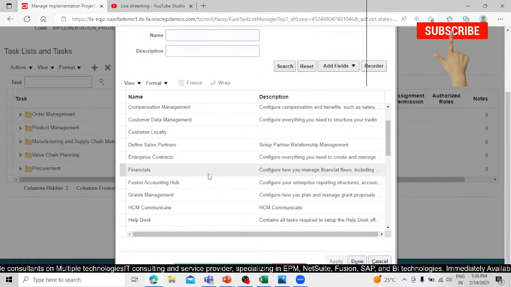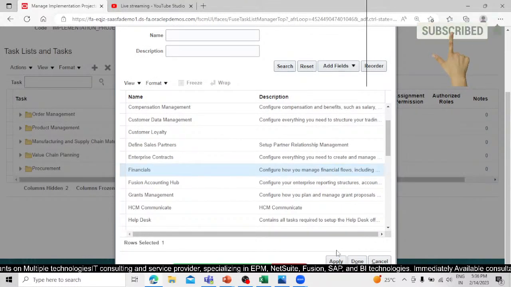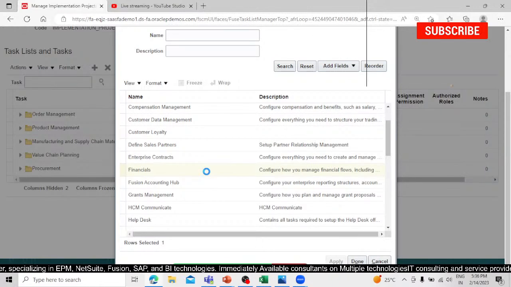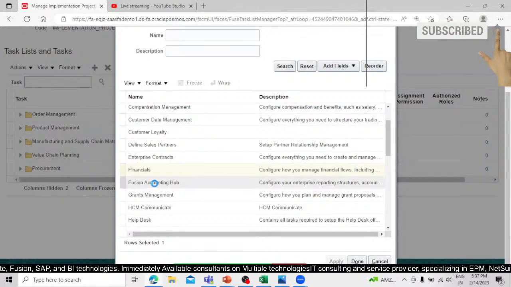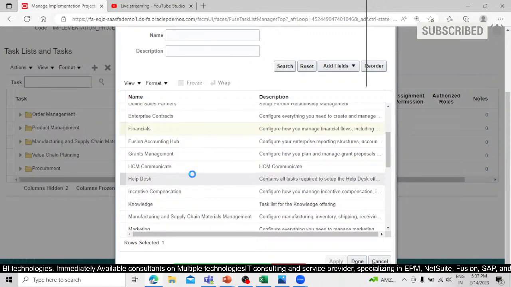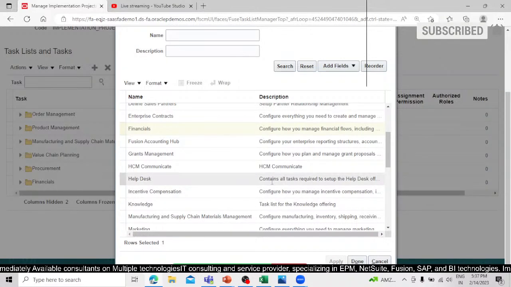Where is Finance? There is Finance. Right. In the background you can see the Finance offering being added.